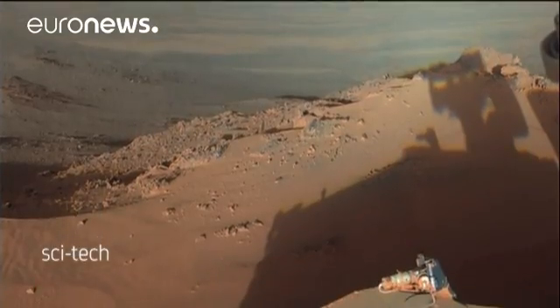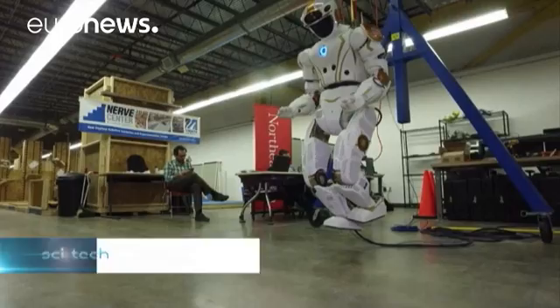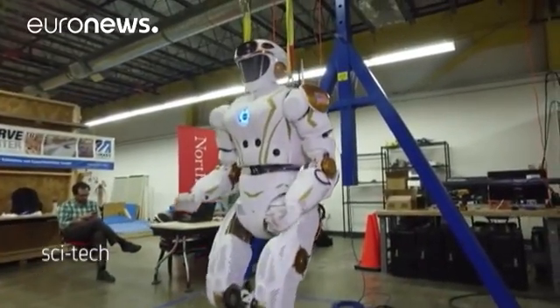Robotics technology can be and will be helpful to maintain and repair equipment until the arrival of the astronauts. And when they arrive, since robots will be the first ones to colonize Mars basically, they will work next to astronauts to carry out exploration missions on Mars and even beyond. University scientists and students are currently working to improve the robot's handling and walking capabilities.